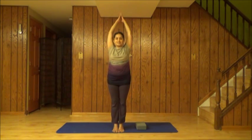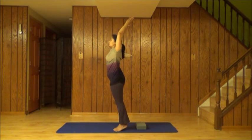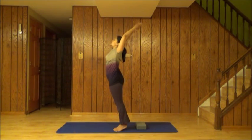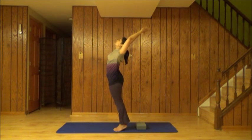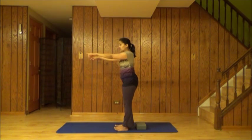This time reach up with your arms and raise your heels. This is how you can see from the side how it looks. So inhale, as you raise your arms, raise your heels, raise your eyes, turning your gaze up, and then bringing your arms down, bringing your heels down, raise the toes and the balls of your feet.